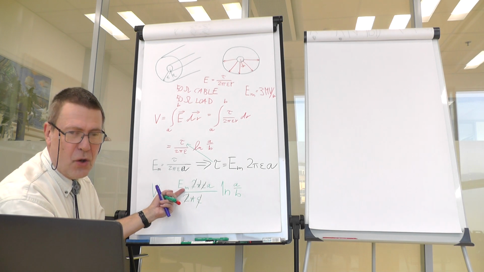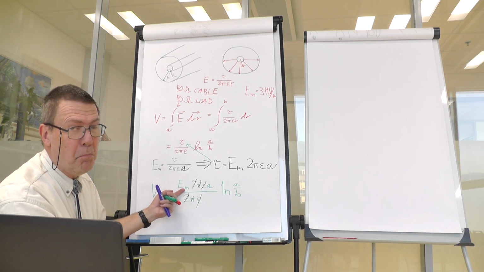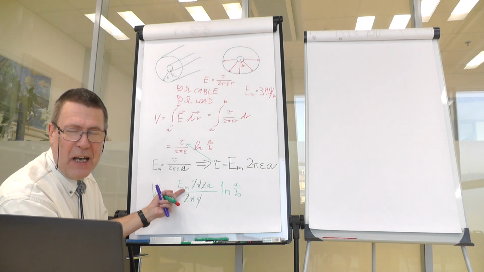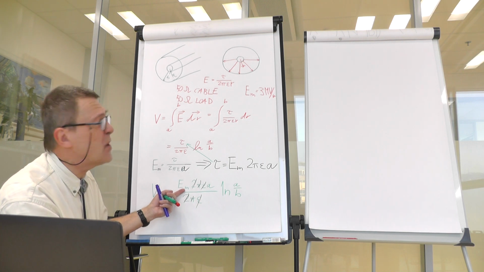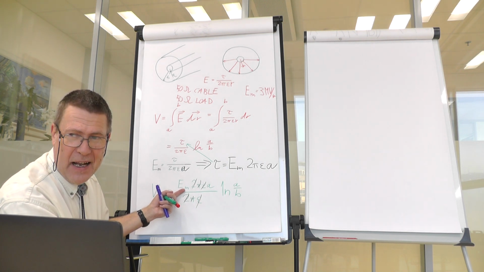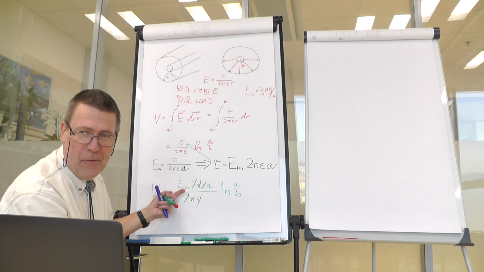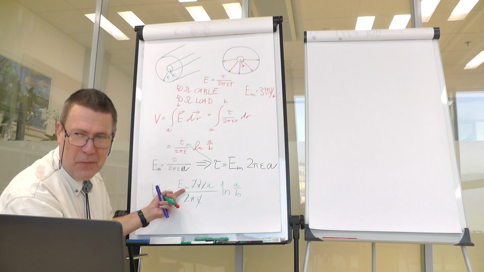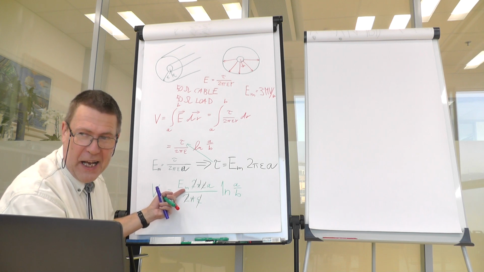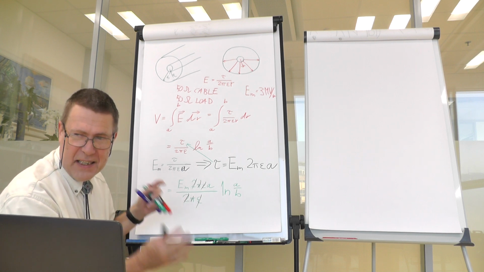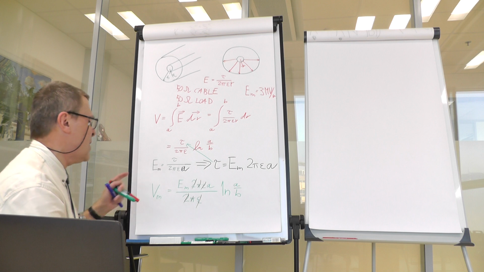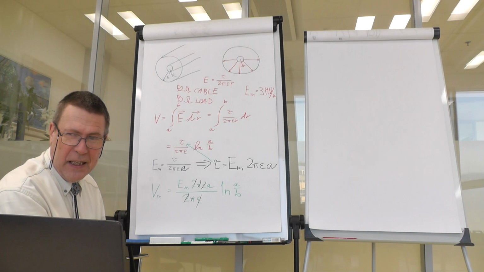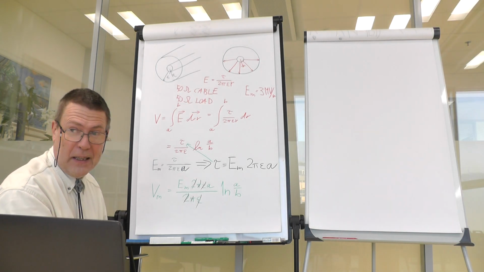Now this needs a short note. You may easily insert a better dielectrics which handles more power, but then you must be very sure that there is no small air layer at the inner conductor. If the dielectrics fits absolutely to the inner conductor, that's not a problem, but when there is a bubble of air, it would break, generate heat, destroy the dielectrics, and the cable would break down. So anyway, this is an important equation, and mostly you should stick to the maximum field strength available in the air.